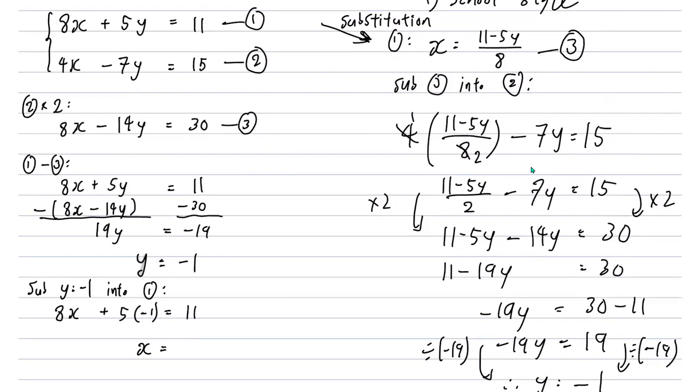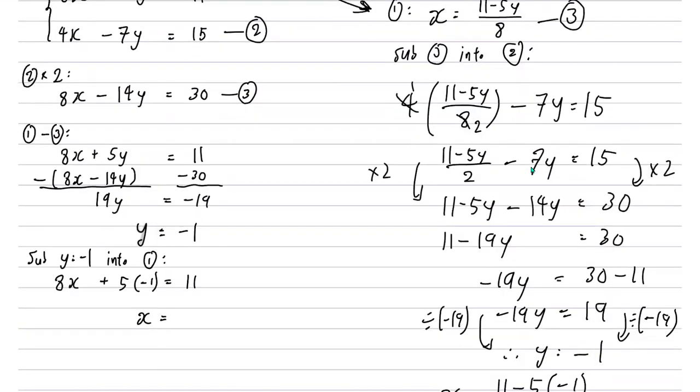So it's just 4. Is it 4? No, it's 2. Right, because this is minus 5, you bring it over, it becomes plus 5. So you end up with, if I show a bit more working, 8x minus 5 equals 11. 8x equals 11 plus 5, which is 16. So 8x equals 16, therefore x equals 16 divided by 8, which is 2. So far, so easy, right?